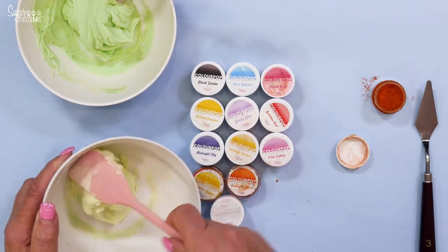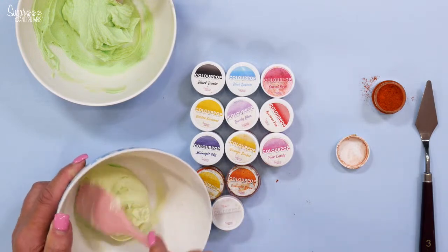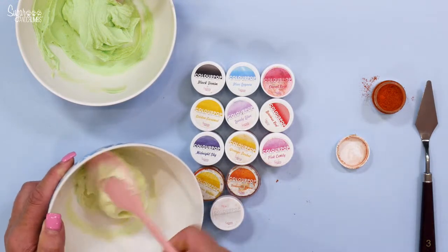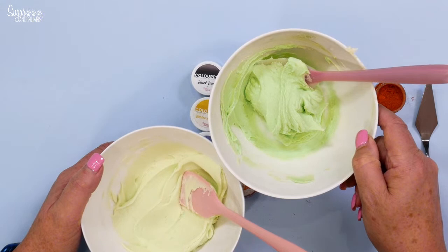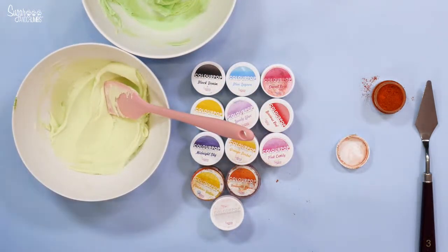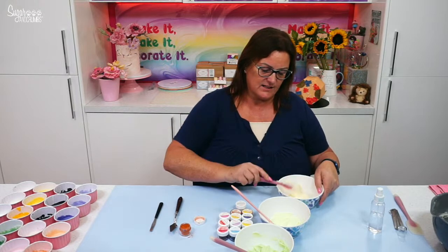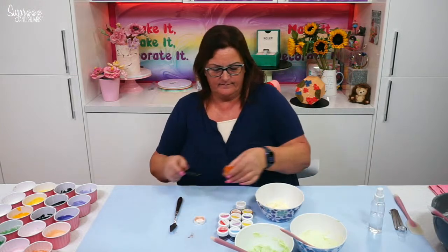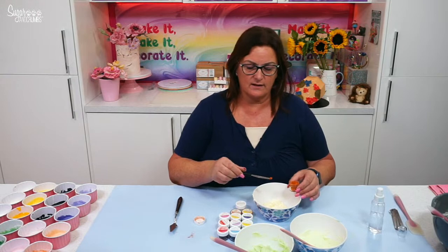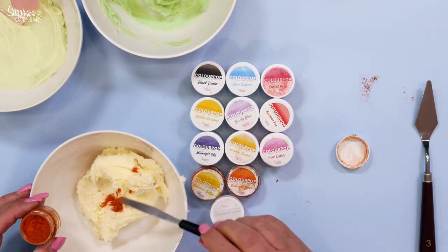So look at that tiny white there, it gives you a really pale green. So you can make this as pale as you want. Even though they're deep colours, you can make it as pale as you want. It's just, use less is more. So look, there's your two colours there. Now let's go and put a chunk in, shall we? And you can do this with any of the colours, okay? So remember, always use a tiny bit so you can add to it. So I'm going to put a chunk in here now and you'll see how vibrant it will go. So there's a chunk, and I think you can see quite a lot on there, isn't there?